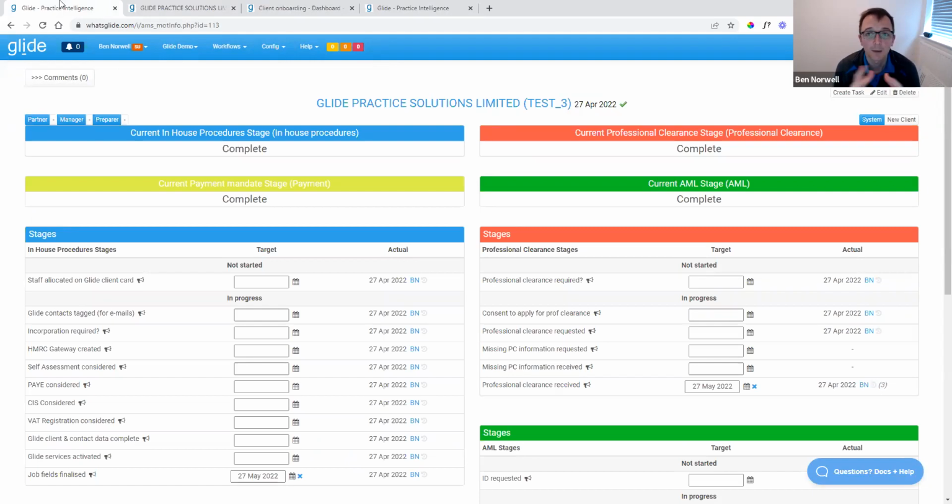Just to reiterate a couple of things that I would have said at the start that some of you might have missed. First of all, this is a new template. So if someone goes and creates a Glide system now, they'll see this one. But if you're an existing Glide customer, you won't. But I can put it in your system. Just ping me a message and say, the new client template, can I have that, please? It will, of course, be a different workflow system to your existing one, so there's no magic way to mix them in. But with your existing one, you could take on board some of these ideas, and I'm more than happy to help as ever with that process.